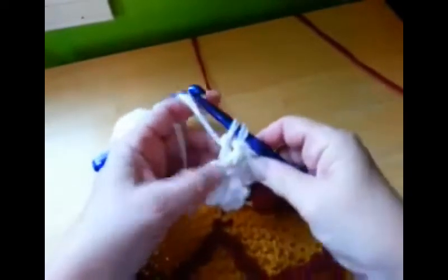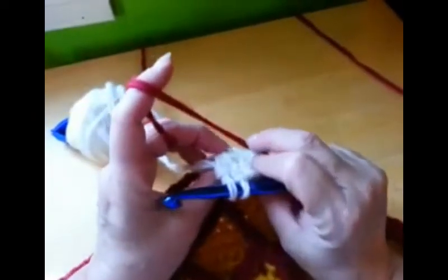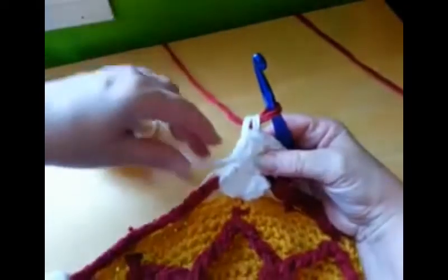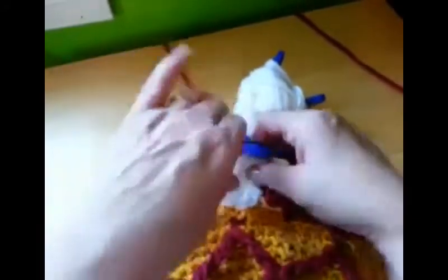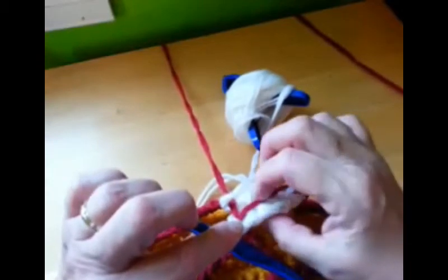I'm not going to complete the fifth one. I'm only going to go through the first two — make it half of the double crochet — and then I'm going to pick up my red and complete it so I can have my color change. Now the white needs to be towards me, so I'm going to go over the red, and I'll make sure that this is kind of loose back here because I don't want it too tight. I want this five double crochet to fan out just a little bit — loose, but not too loose.